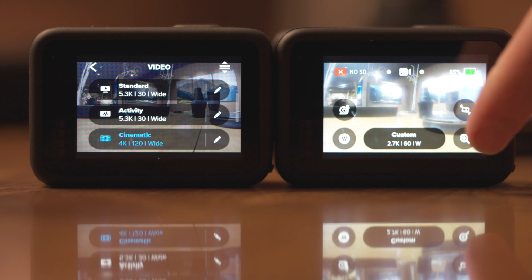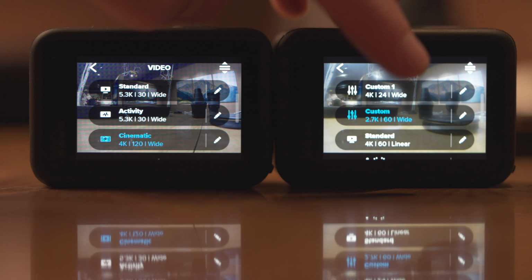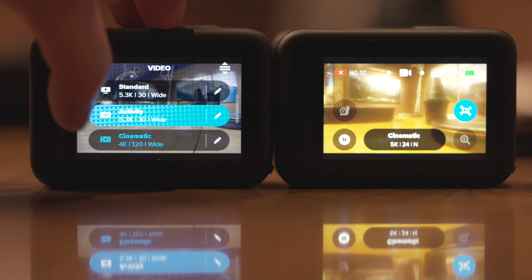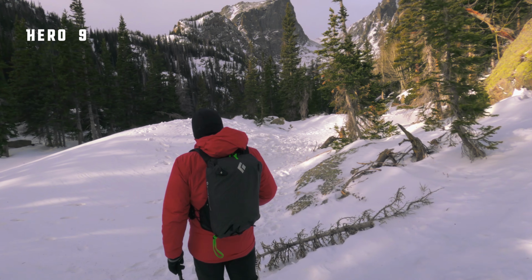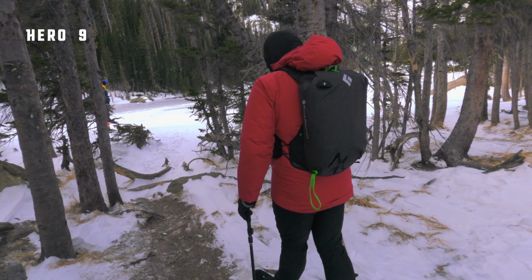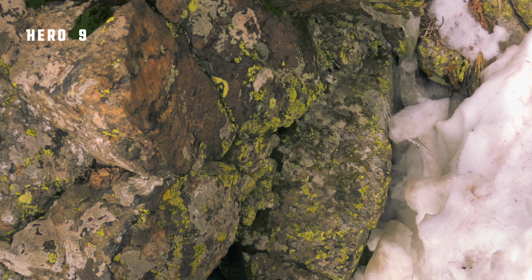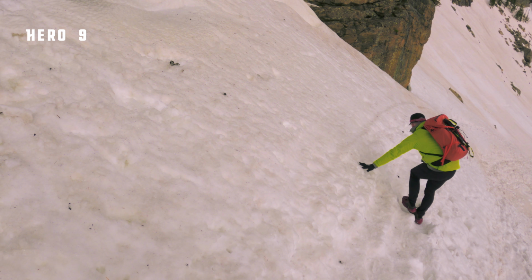And the reason why I think it's so important, maybe even worth the price of admission to get a Hero 10, is it's going to remove creative barriers in the field. Using a little fumbly camera like this already isn't super easy. I would say that GoPros put quite a bit of effort into figuring out a nice menu system structure, all that kind of stuff, to make it fairly easy. But when you're in the field and you're having to take your gloves off just to change settings, it's really annoying when you're trying to click the screen and nothing's happening. That's the kind of stuff that makes shooting videos harder and less creative and ruins your flow. That's worth quite a bit.